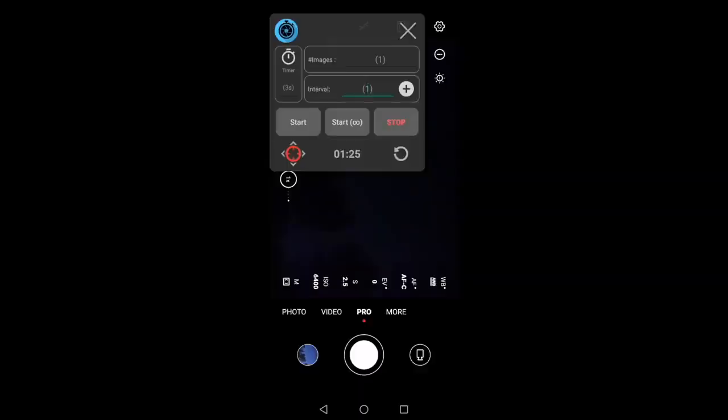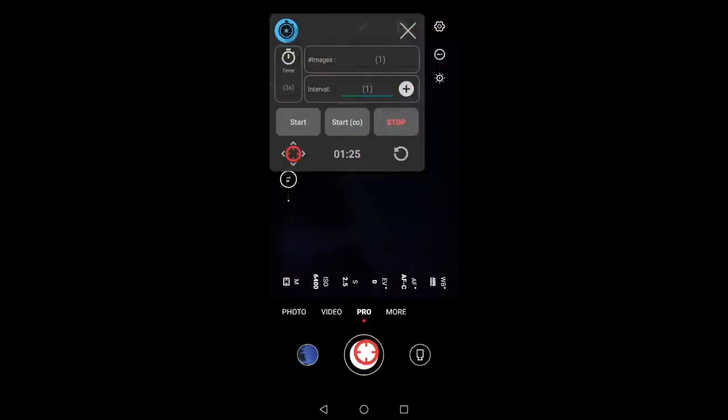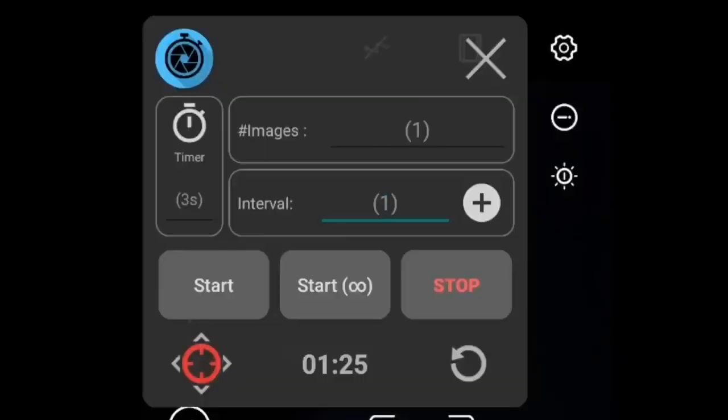This little target button allows you to make sure that the Intervalometer app knows where the shutter button is in your camera app. In all the combinations I tried, it figured this out on its own, so you likely won't have to really mess with this. And the only other button to note is this one. You'll press Start, infinity symbol, to start taking pictures for your star trails, and then press Stop when you're finished after an hour or two.